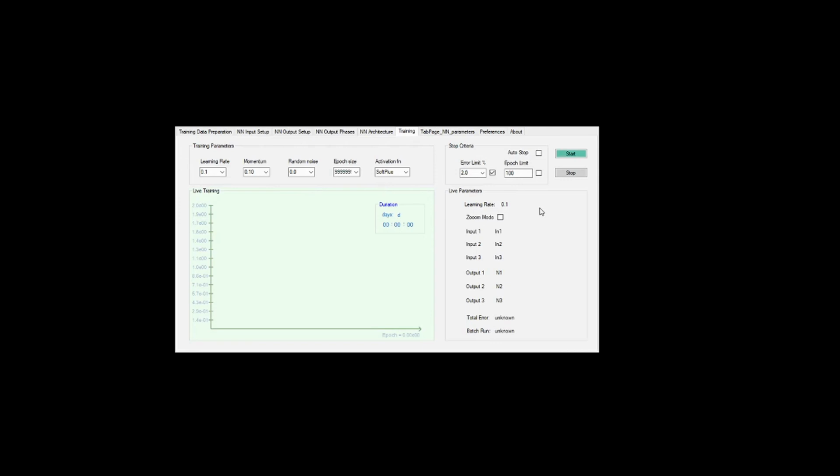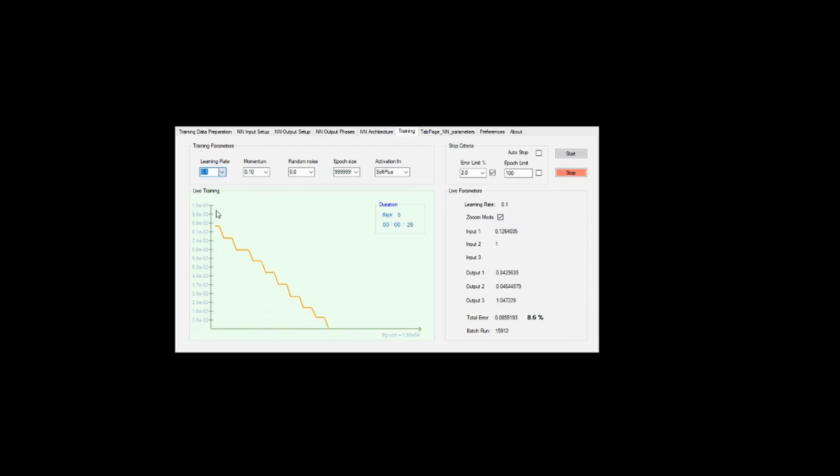Right, so let's get it going. It obviously starts with a pretty high error and soon goes down. As I said, it depends on the learning rate. If I put in a higher learning rate, it will go down at a higher rate. Not so obvious there, so let's zoom in on it. Let's put a lower learning rate in.